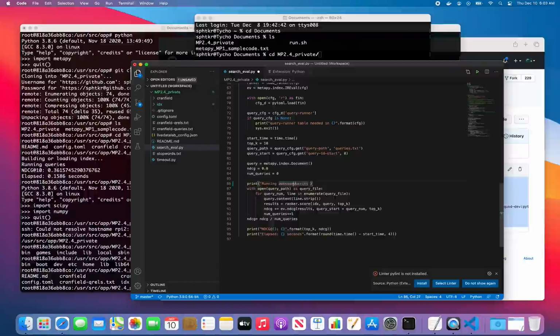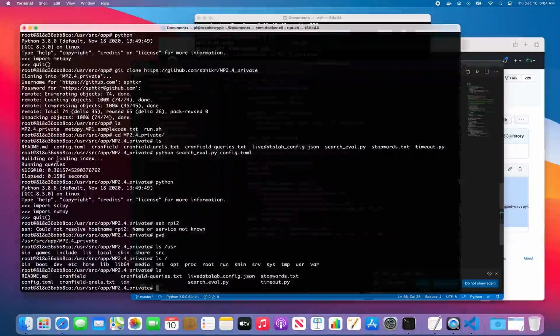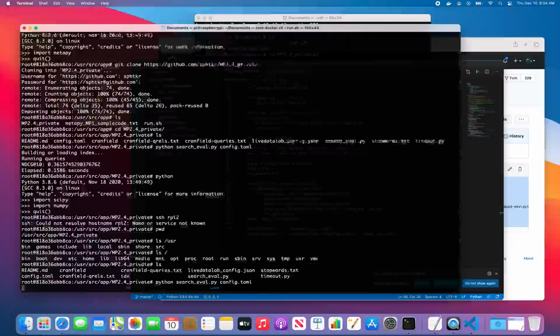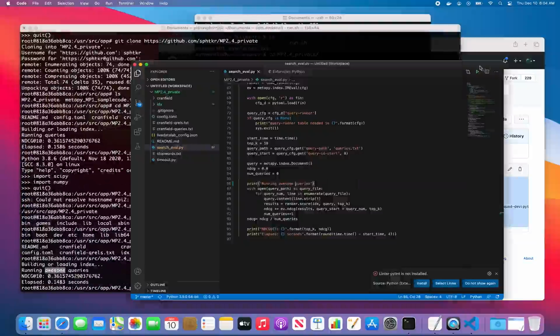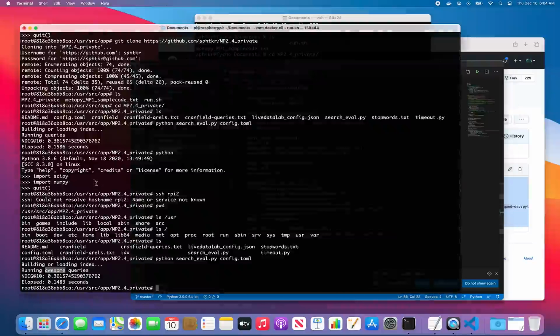Running awesome queries. I can do what I normally did with whatever my GUI editor is, whether it's in Mac or Windows. Go ahead and edit those files, and now I can go run the same thing there, and hey, now I'm running awesome queries. So you can carry on development more or less exactly the way you did before, but you don't have to worry about gathering all the dependencies. You can still use Visual Studio Code or PyCharm or whatever it is that you're using on your workstation, edit the files in place, but you can run them and test them within this environment.